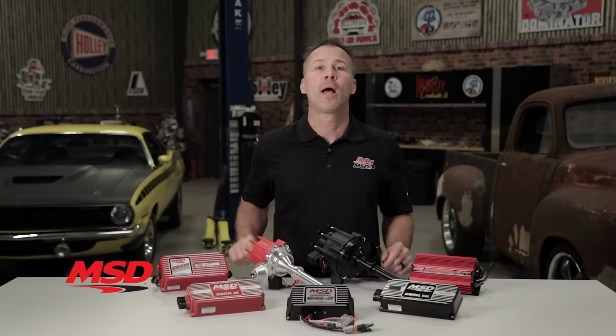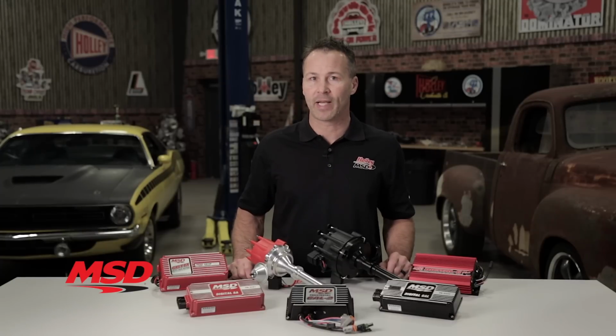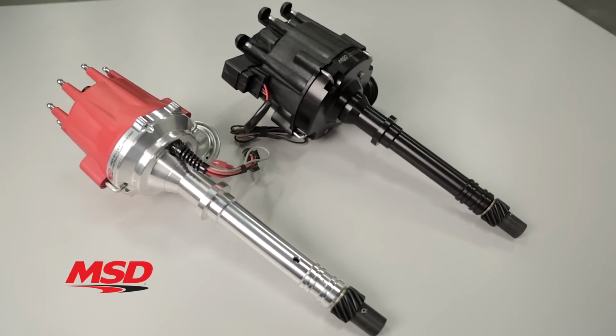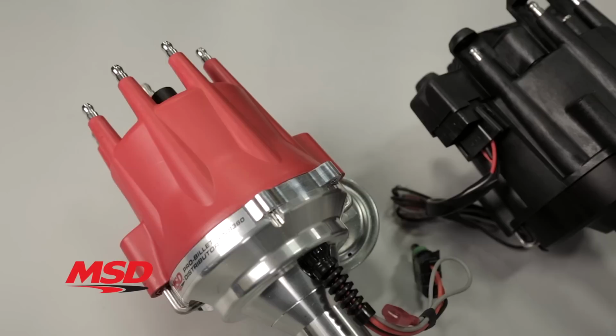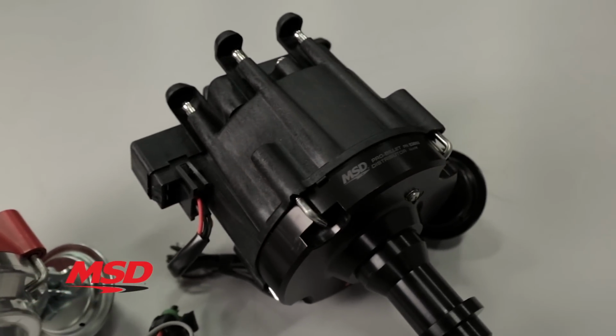Well, not quite. Most stock ignitions only produce a single weak spark to fire the spark plug. And that may be good enough for a stock engine, but it's not ideal if you really want to get the most out of your engine's potential. One of the easiest ways to take advantage of increased spark energy is to install one of our ready-to-run or HEI style distributors. They act as a standalone ignition system and can produce about 2.5 times the spark energy that your stock ignition system does.